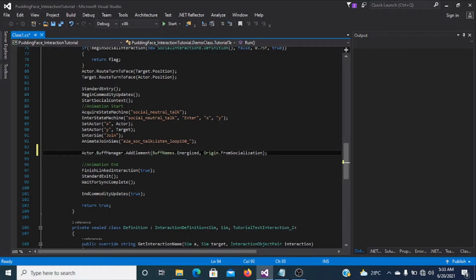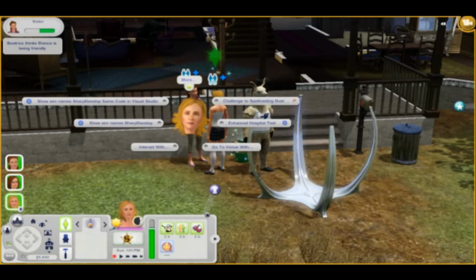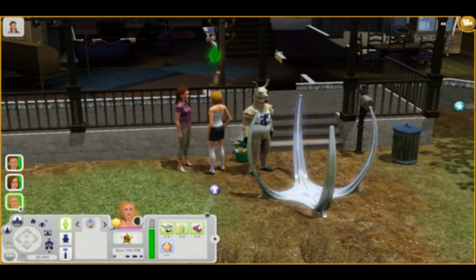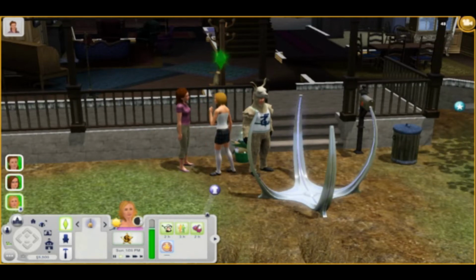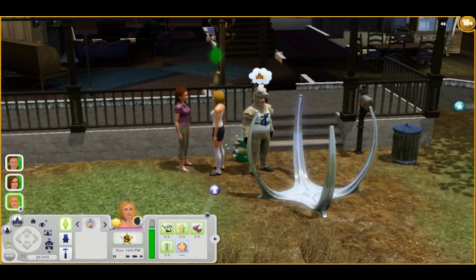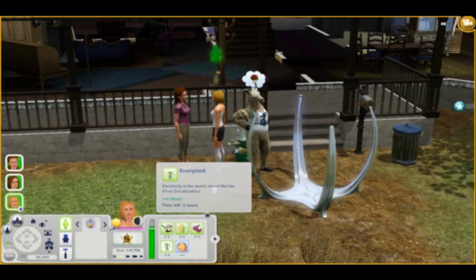Okay, now build your DLL file and then import and test in game to see. As we can see, the moodlet energized is getting added in our interaction.